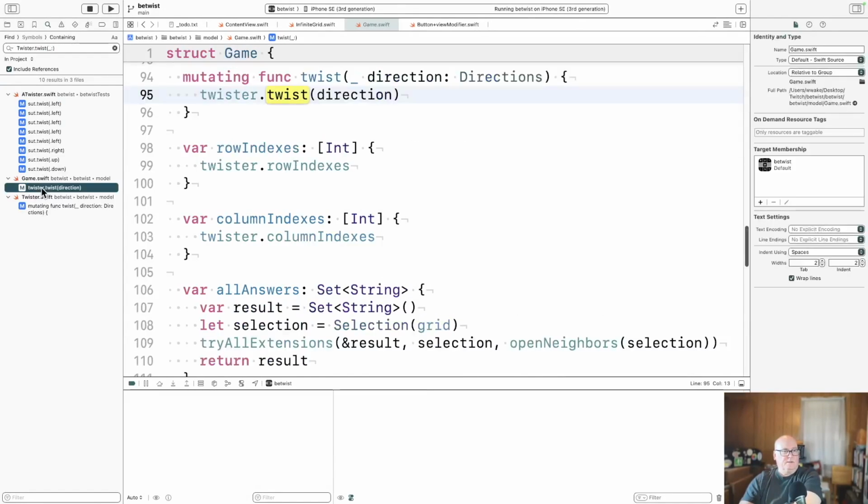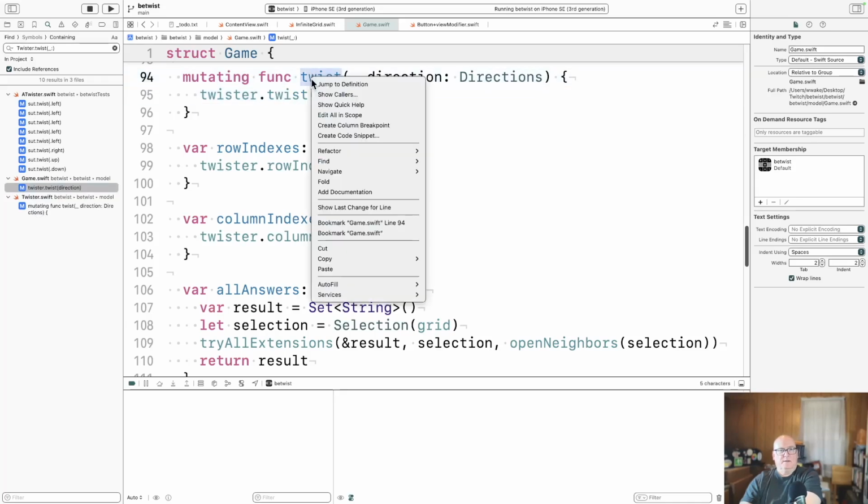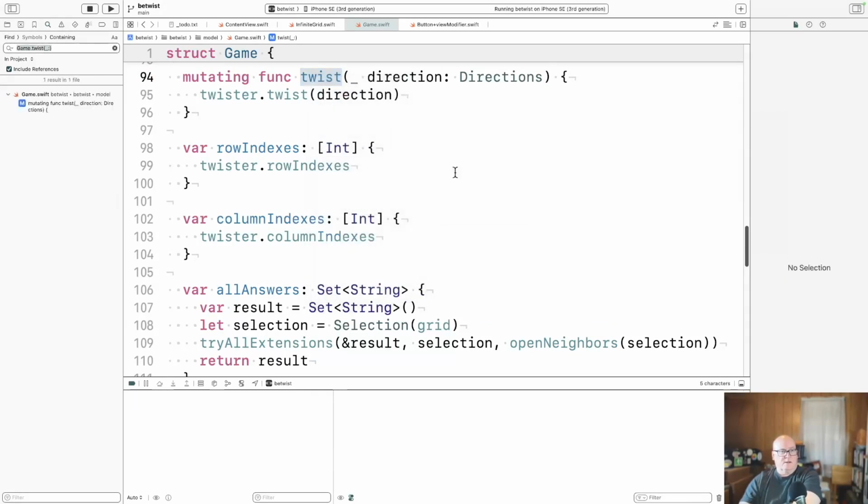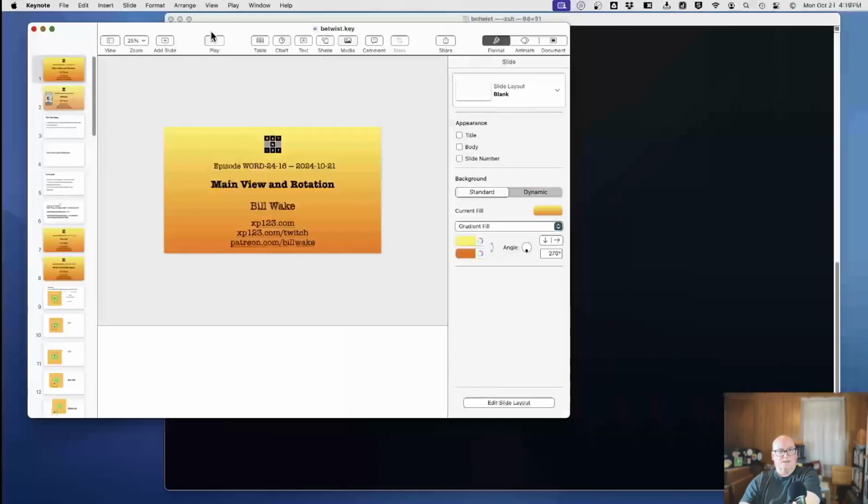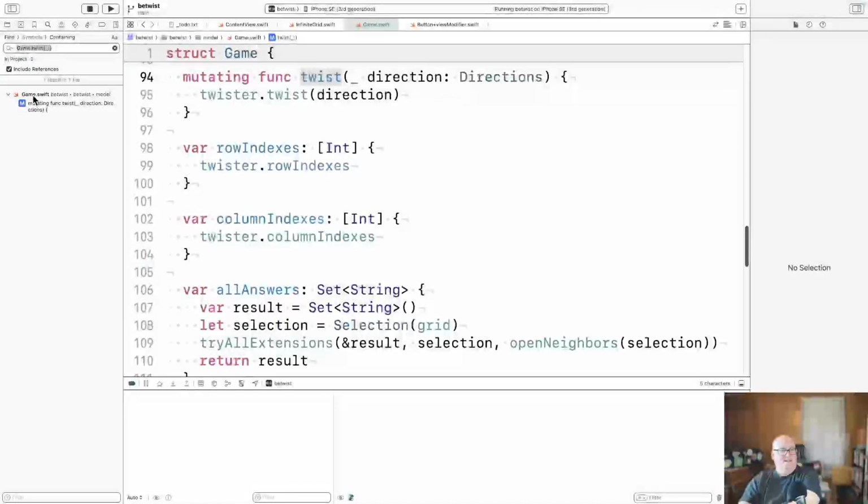Test. Oh no, here's one. Oh, but who calls that? I think it was only called in our rotation stuff. Okay, so twister, such as it is, we can repurpose it. Let's go back to twister.